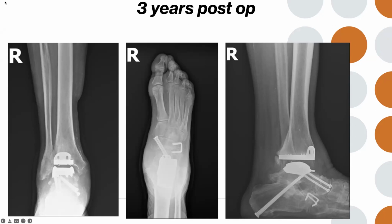Great. Would you ever consider doing this not staged, all in one procedure? No. I think it's too much work, too much swelling, too many problems. If you get away with it and it turns out well, that's great. If it goes downhill, it's a recipe for disaster for you and everybody involved. So we want to do this as safe as possible. Do you use a tourniquet when you put your ankle in? Oh yeah. Yep. With a thigh tourniquet. Yep.